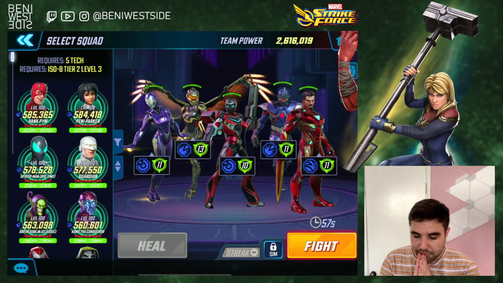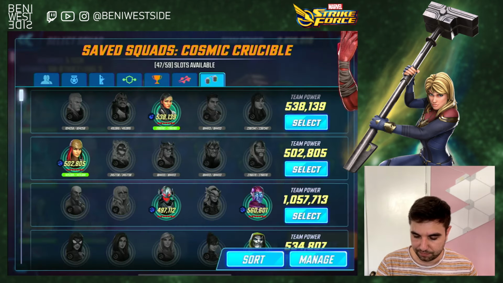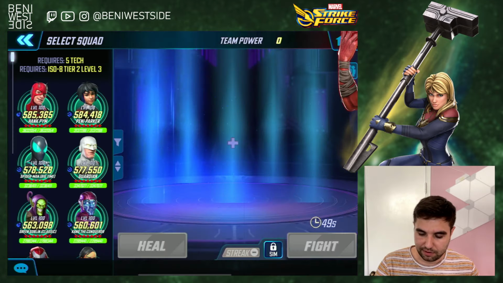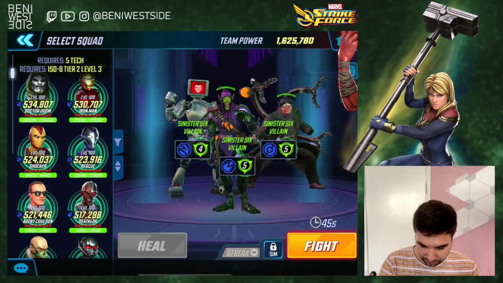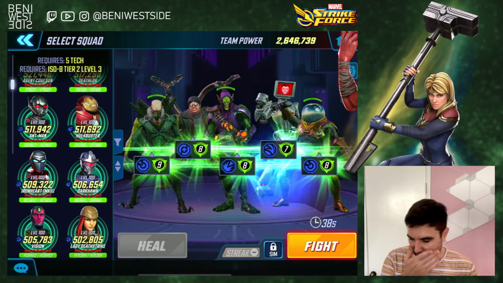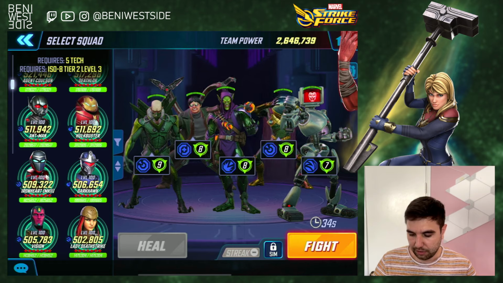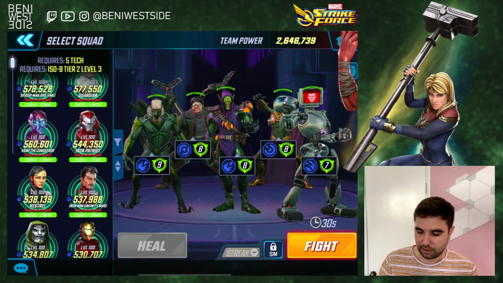All right, let's look at Sinister 6. Test server, Vulture and Mysterio. Vulture on this side. I want this. All right, looks good. You're a raider.